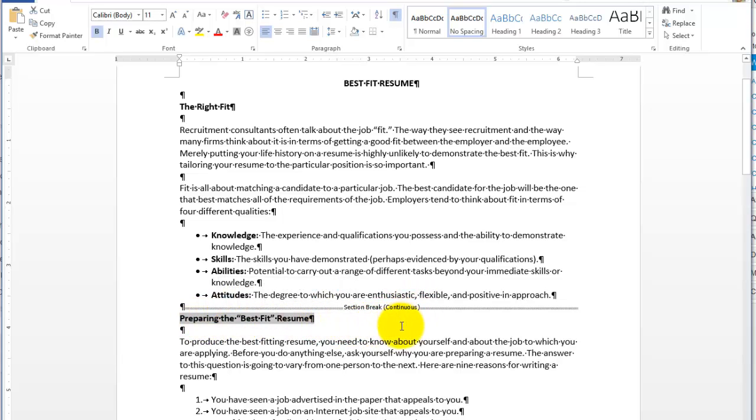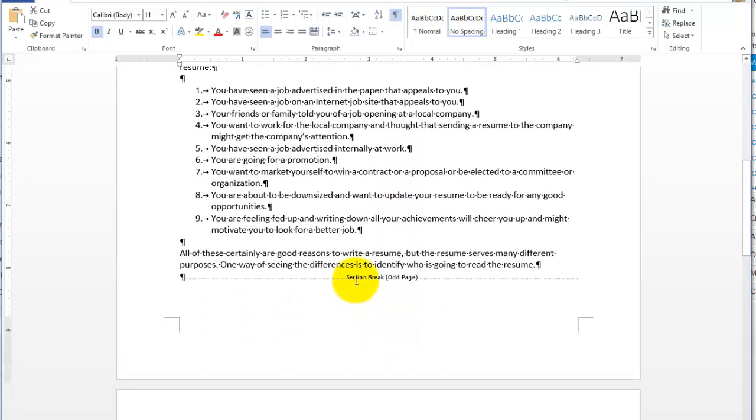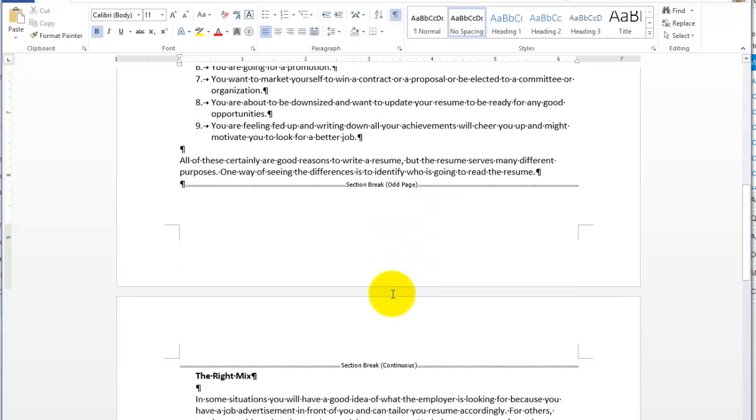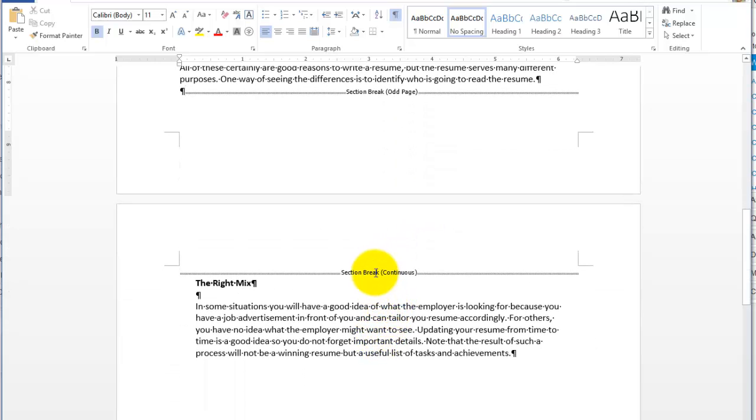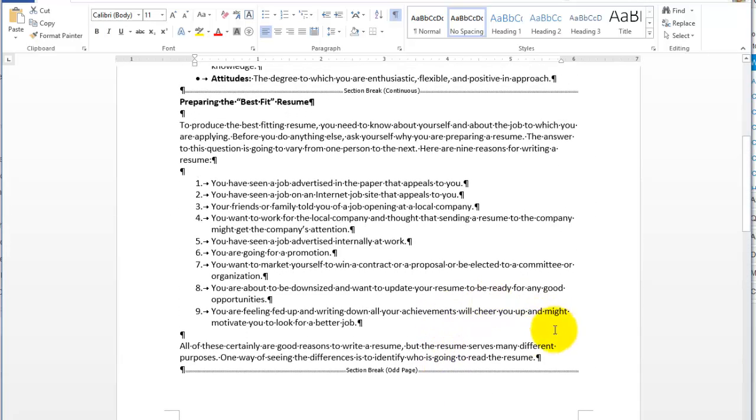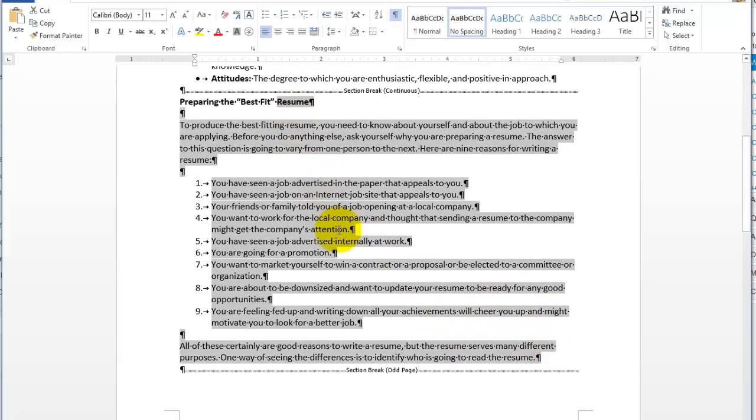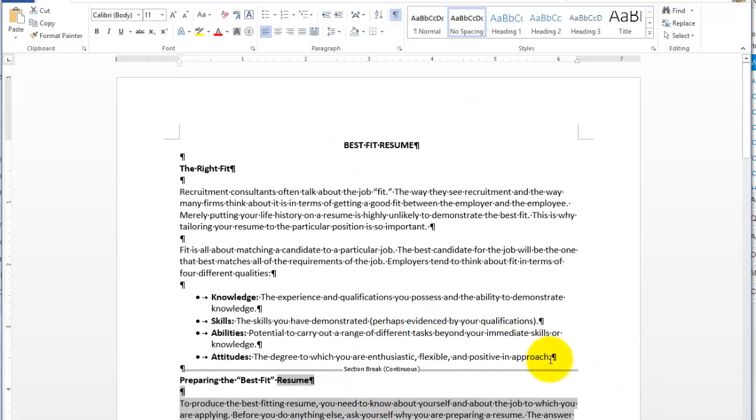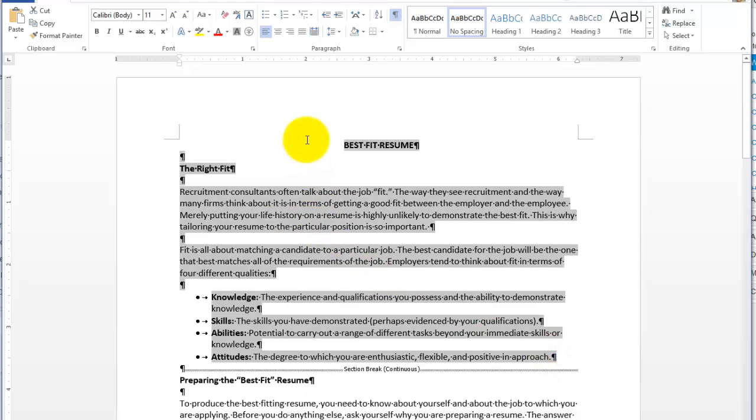That's a continuous section break. And then I have another section break that's an odd page section break. And then below that I have another continuous section break. So essentially I have one section here, another section here, and then here's the first section.